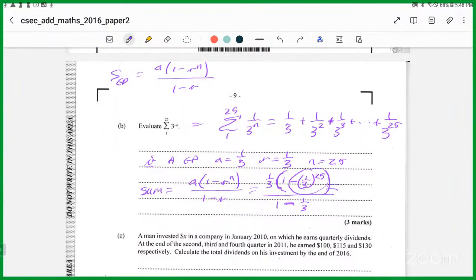So it's actually going to work down to a third over 1 minus a third. Multiply it up here by 3, multiply only by 3. It's going to be 1 over, this becomes 1, this becomes 3 minus 1, which is 2. So it's going to work down to be a half.